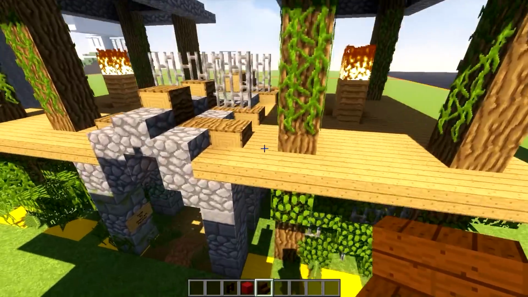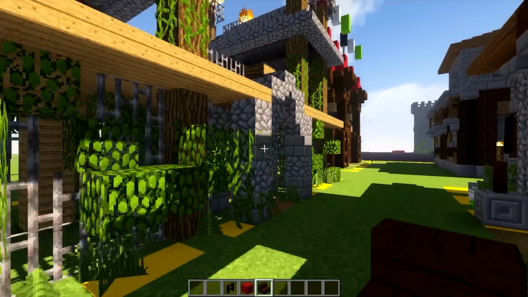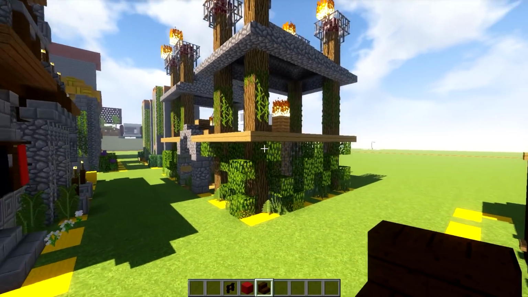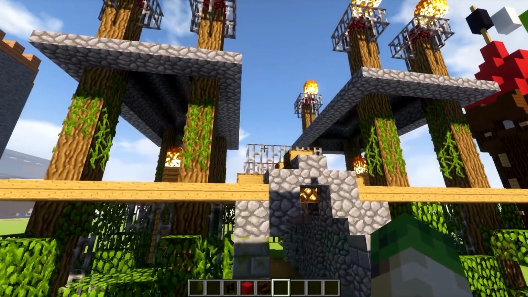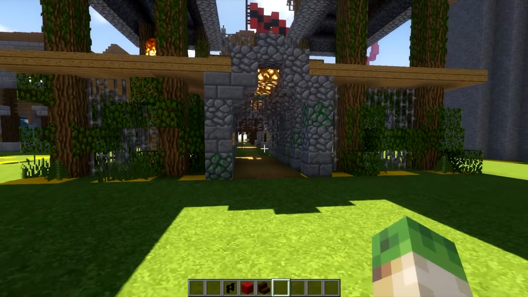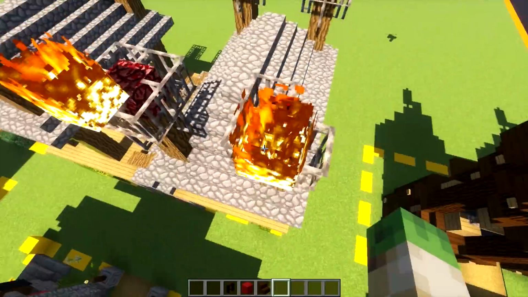Okay, second last one. This one is by Minecraft Newbies. How would you describe this? Kind of maybe a savanna biome, or almost a jungle biome, kind of entrance to the jungle city, I think you could use this as. I really like it. Yeah, I would think this is kind of a jungly style build.